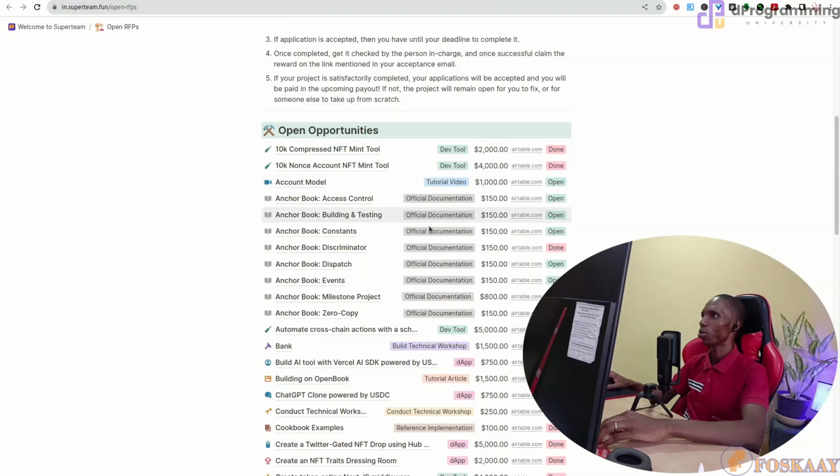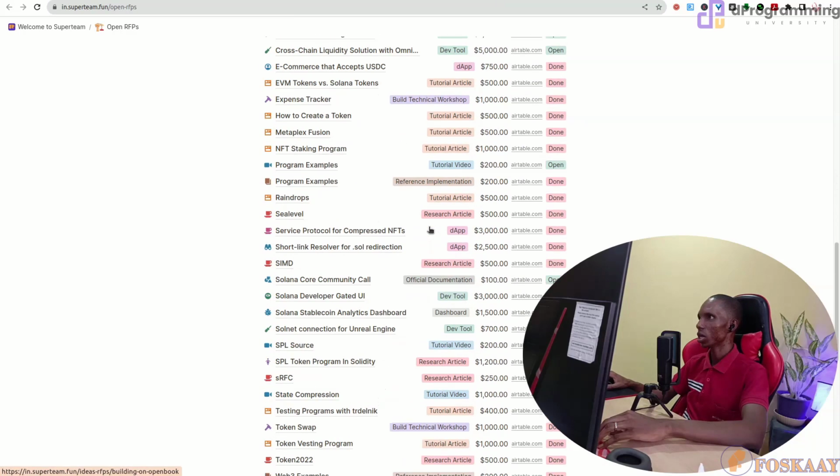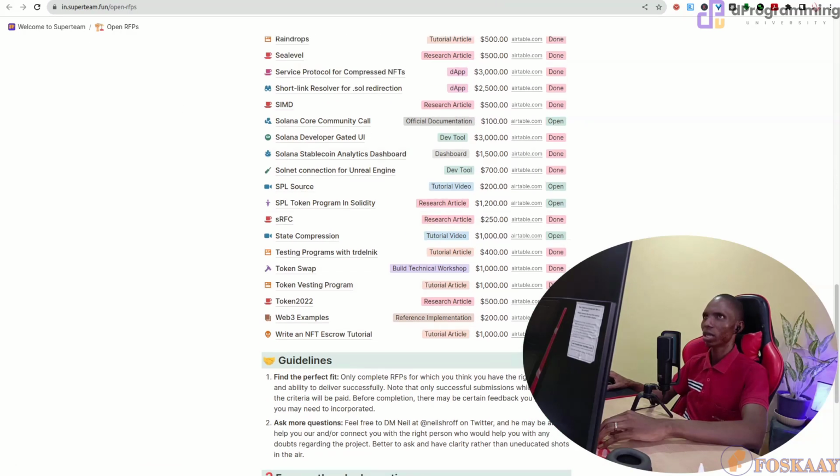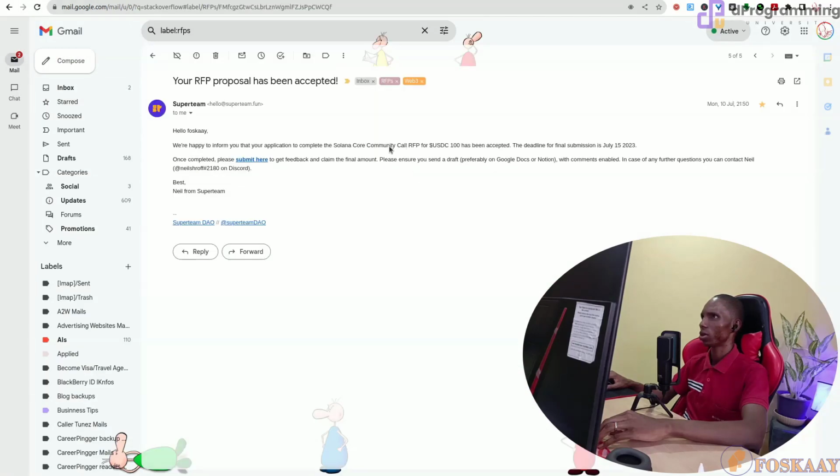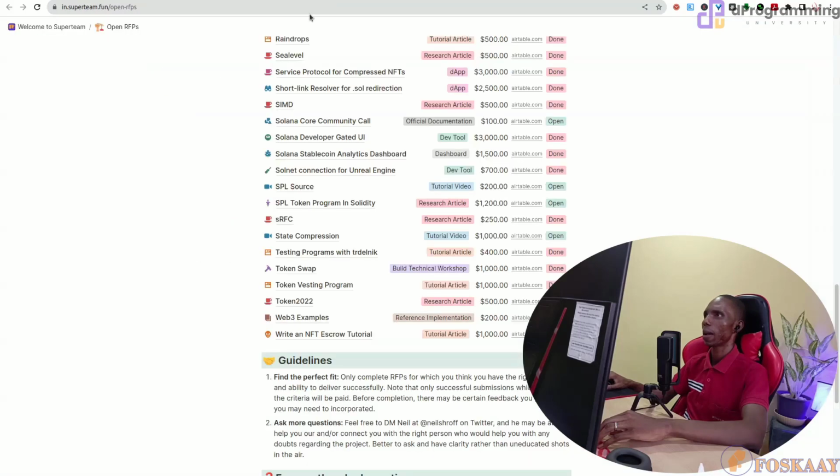So for example, if I think I did this, if you check my RFP, we are glad to inform you, community RFP, 100 USD. Yeah, let's find it here.